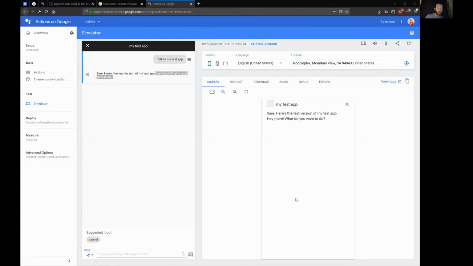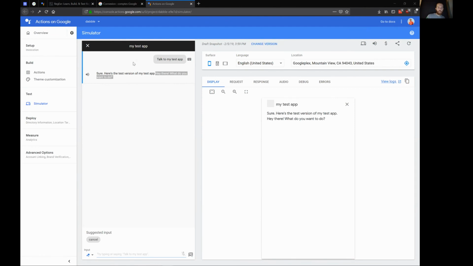And then finally, to wrap everything up, we did that gactions test command, which provided us your URL to the simulator. Now you can test it on your Google Home, your Google Home Mini, your Home Hub, or you can come into the simulator and test it there as well. And so you see that I said, talk to my test app. Until you configure it with a name, it's always called my test app. And you see that it has the response that we crafted as well.